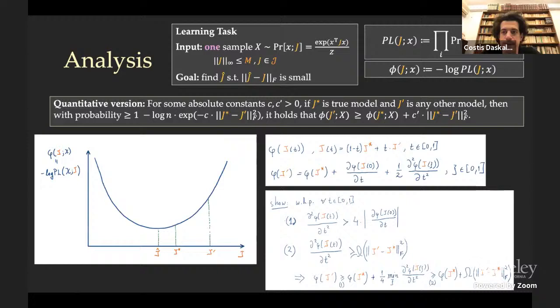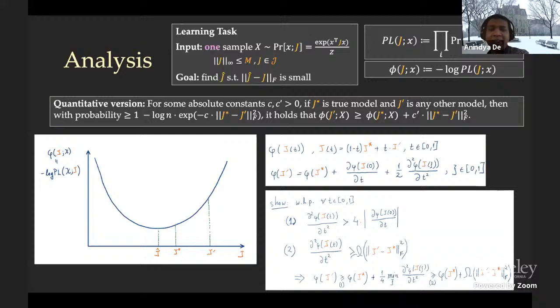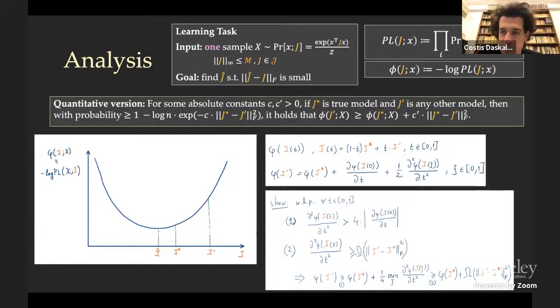I have another question, actually. This is slightly different from what you were discussing, but is it an interesting question to ask some property about J? You don't want to actually infer what J is, but something like, is J homogeneous? Is it basically all the interaction parameters are the same, or is it very far from such a matrix? So that would certainly be interesting.